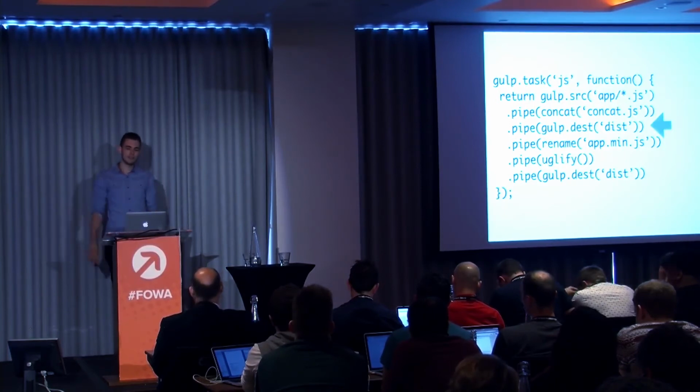We can abstract stuff into functions, for example. So here I've got two tasks that want to minify a bunch of files, but they want to minify different files. So I created a minify function, which takes in some files, passes those through to gulp.src, pipes them through concat, and then uglify, and it returns that entire stream.